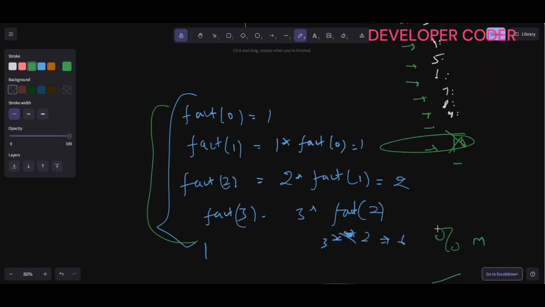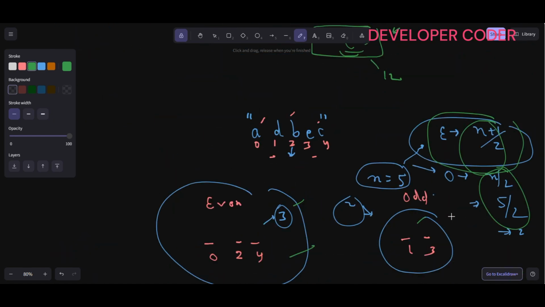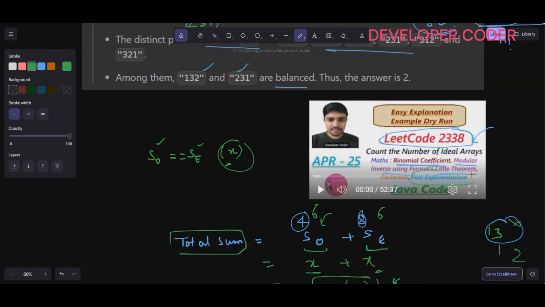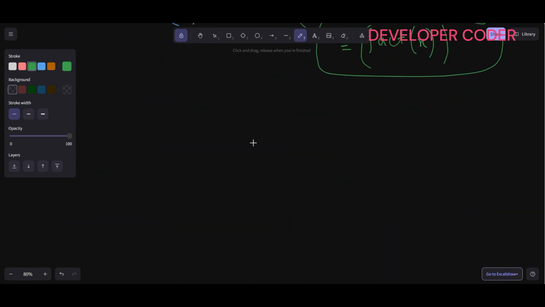Also, you already know that this power can be very large. There is one way to solve this problem using fast exponentiation, and that is also discussed in a particular video. We are going to apply the same logic here. Just like 2 power 80, are you going to write it as 2 into 2 into 2, until 80 times? It is very big. This is not possible.